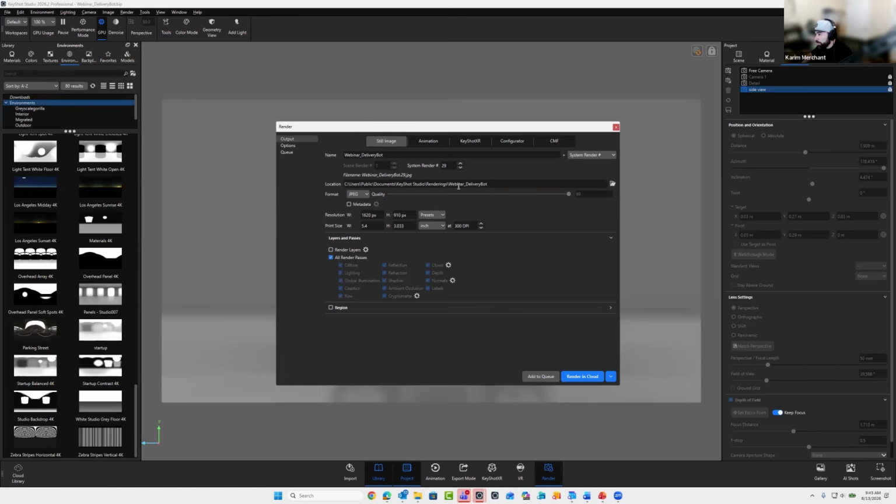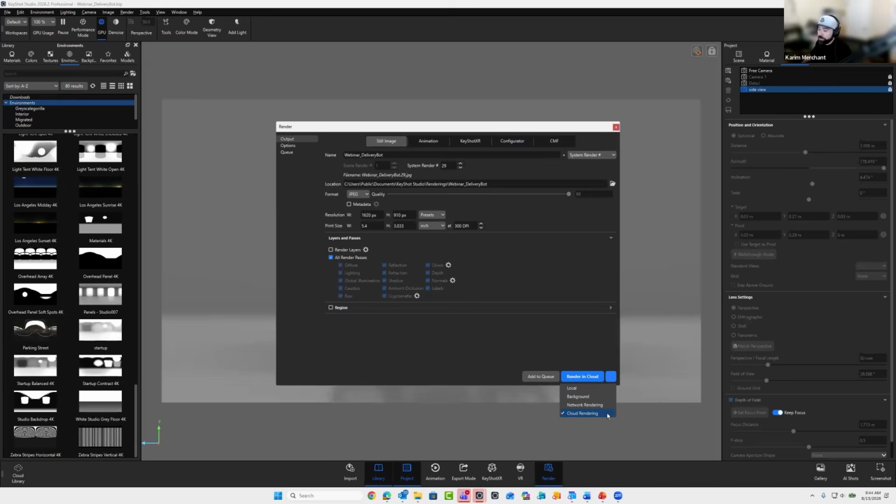And at that point, once you've set up all your settings and you're ready to go, you can go to render your actual image out. We have a couple different ways you can do that. If you hit this little drop down, we have local rendering. So basically that overtakes KeyShot entirely, and you'll be putting all your compute power to rendering. You can render in the background. KeyShot will render in the background while you're still able to use KeyShot, but that power will be split, so things will be slower. If you have access to network rendering and you have a network, you can send it off to your network. Your computer's completely freed up. Once it's done rendering on your network, it'll get deposited into the location, the file path, that you've selected.